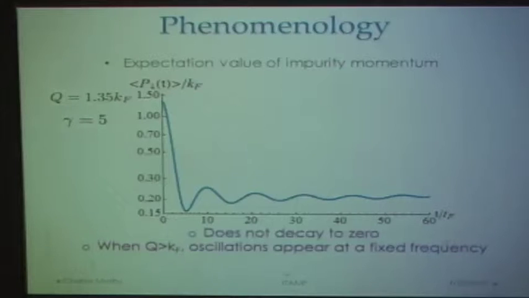Let's measure the expectation value of the impurity momentum as a function of time. What happens is the impurity slows down, but its velocity does not decay to zero. It decays to some finite value and then oscillates around this value at a fixed frequency. Incidentally, if you had started with a velocity below the speed of sound, so momentum below the Fermi momentum, then you would decay and again not go to zero. That's not just a feature of supersonic particles. It generically forms a state that stops decaying. I'll explain intuitively what that is in a moment. But the oscillations only appear once you hit that supersonic threshold. So the oscillations really rely on being supersonic.